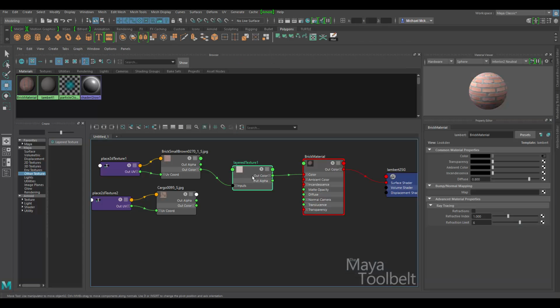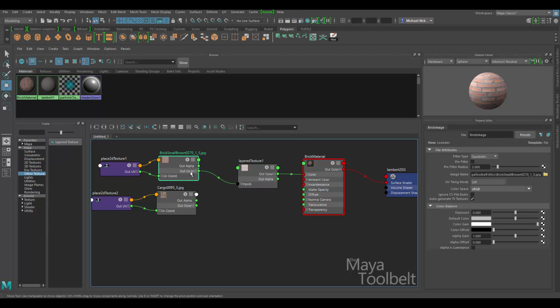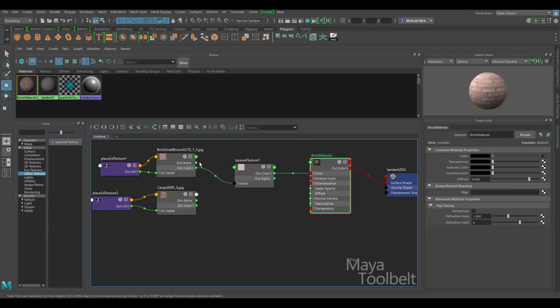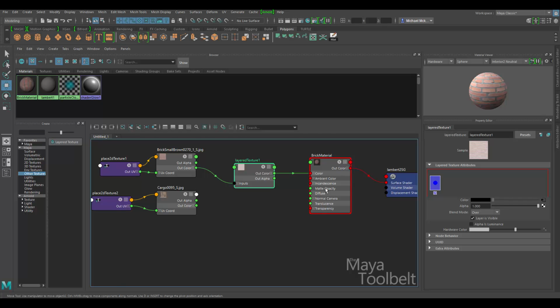to my wall. So the color of the brick, out color, is passing from the output of the texture into the layered texture, being assigned to layer 1 here, if you want to call it that, and then going out from there to the material. So all this information is passing through these lines, and make sure you pay attention to the direction these arrows are pointing. So out color from here into here, out color from here into here. Okay?